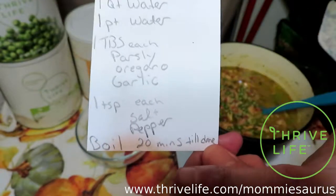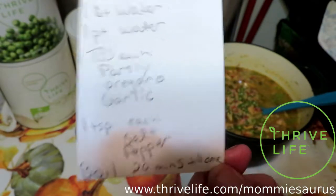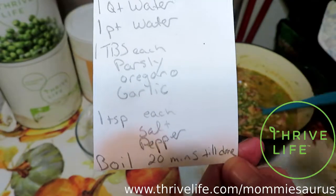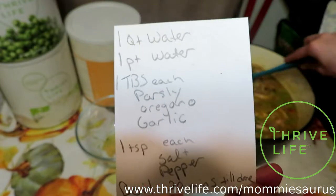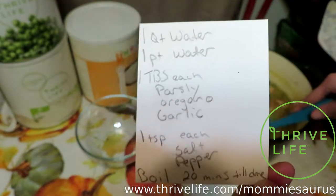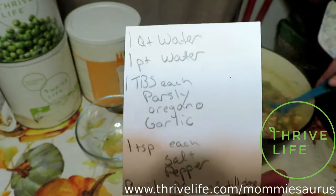And then we brought it up to a boil. We didn't put it on a high. We put it on 6 or medium. And got it up to a boil and boiled it for 15 to 20 minutes until it was done. We boiled it for 20 minutes because of the rice that's in it. If you don't have rice and you have potatoes, you might have to boil it longer.